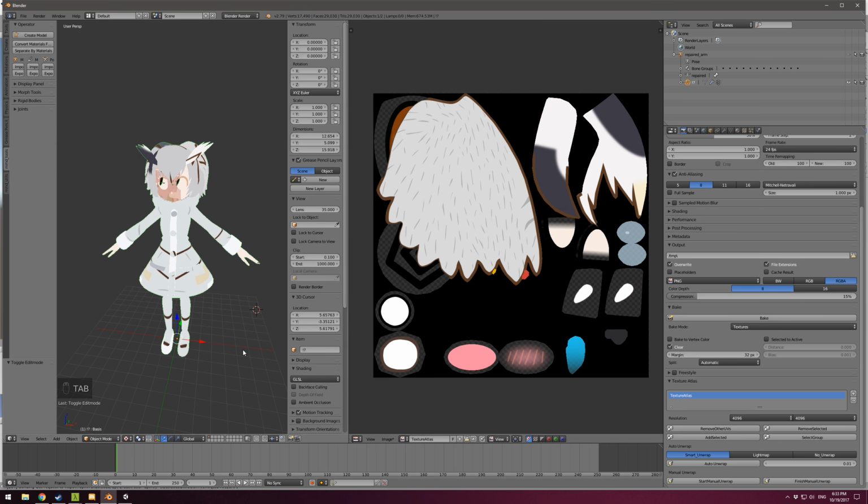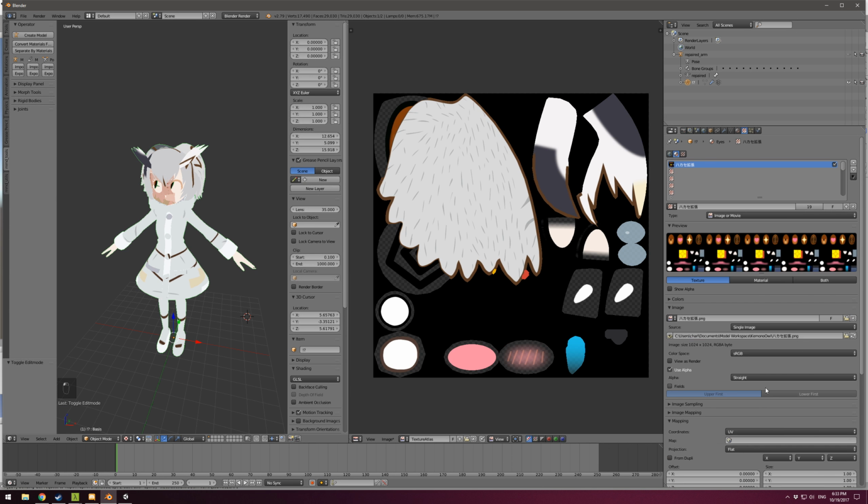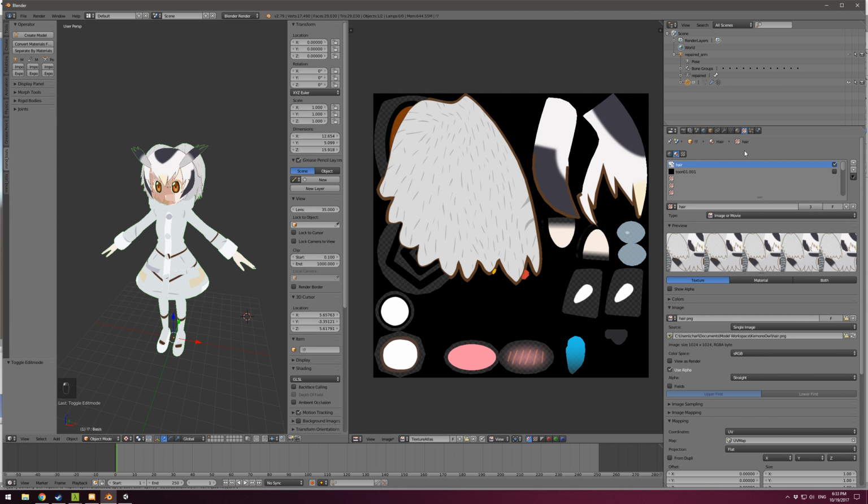We'll hit Tab to come out of Edit View. There we go. Now she looks all messed up. So now I'm going to have to do that little swap over thing. Let's go to each separate material. Thankfully, I only have 4. My other model actually has around 12, so this is rather tedious. Go to each one and change it over to UV map.